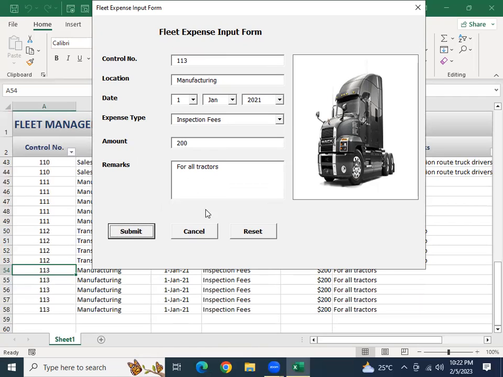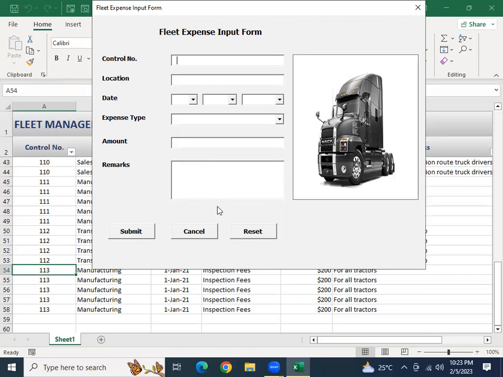Now, if you want to reset, it's just clearing all the contents of the fields that you have here. This is only 6: control number, location, date, expense type, amount, and remarks. Just 6 fields.